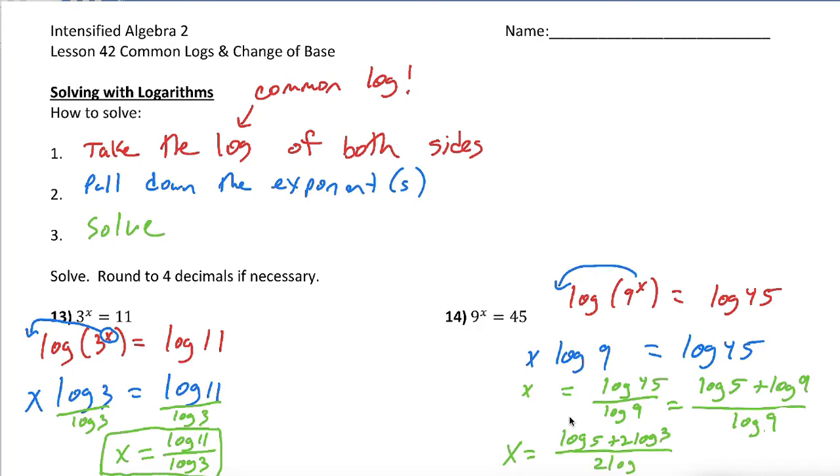And of course, I can't reduce that fraction because the numerator has addition in it that can't be broken up. But at least now all of my logs are simplified. I will say that most of the problem, most of your job, is to get to here. The last bit about simplifying is far less important than getting that solution. So while the boxed answer is the final answer, most of your work is done by the time you get to log of 45 over log of 9.